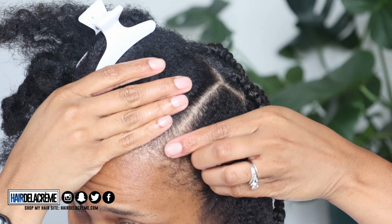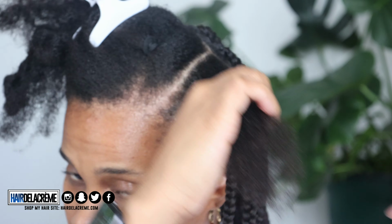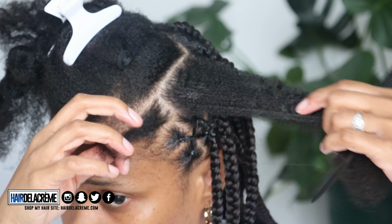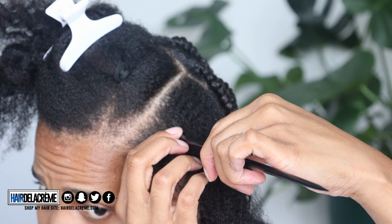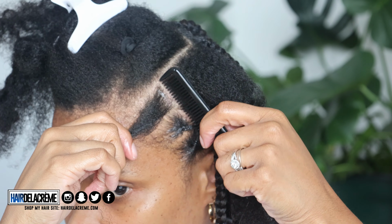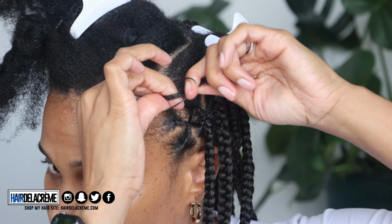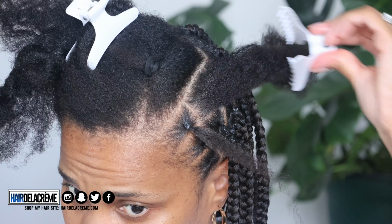I'm going to repeat that process. Usually when you are working your way more towards the top, you're going to have more boxes. But for now, I'm going to just do 3 boxes just to make sure that it's even size boxes with each section. So your parts may be a little bit bigger, your head may be a little bit smaller. So you don't have to do the exact boxes that I have.